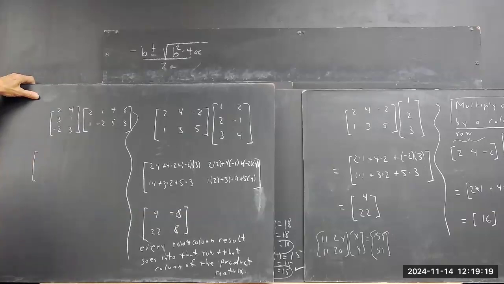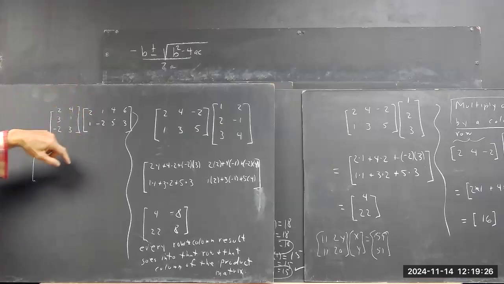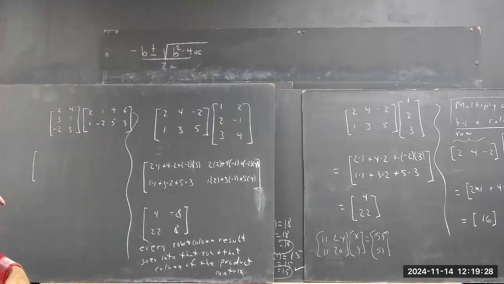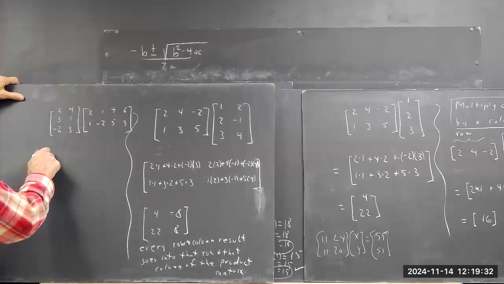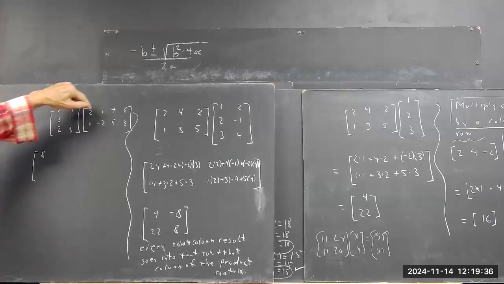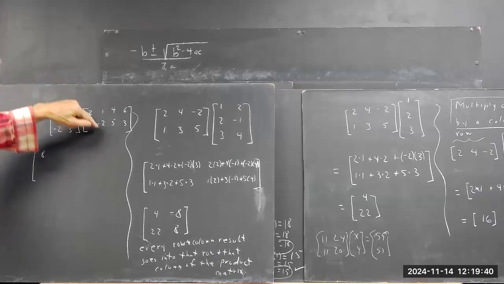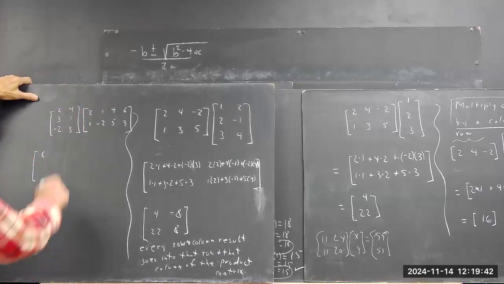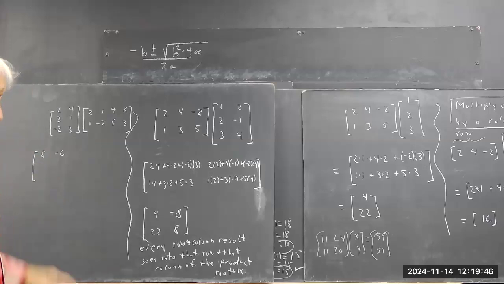Without writing out too much, you know that 2, 4 multiplied by 2, 1 gives you 8, right? Everybody got 8, multiplying the first row by the first column. So we're going to put 8 here. If you multiply the first row by the second column, you're going to get 2 and negative 8, which is negative 6, right? So what's the rule?